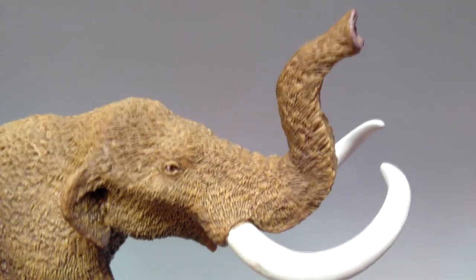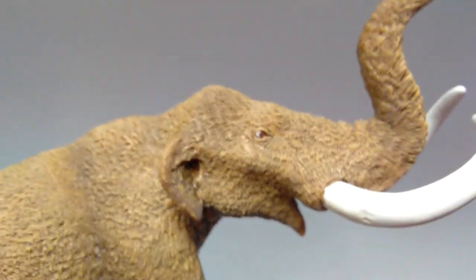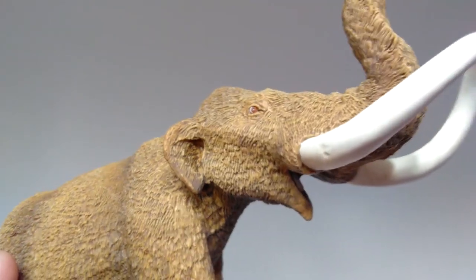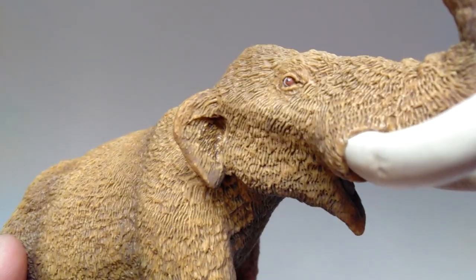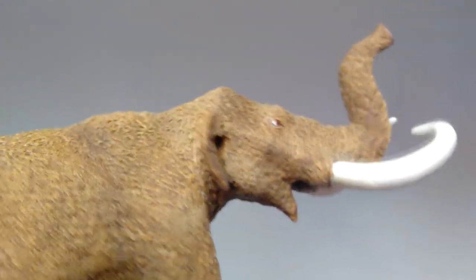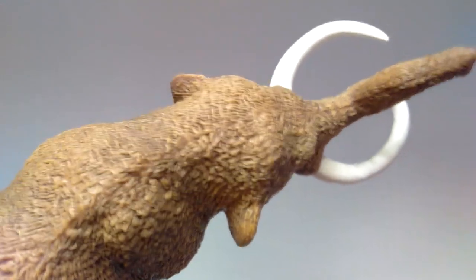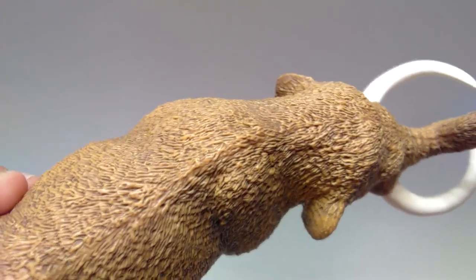Moving up into the top of the head, you can see a few variations of brown and darker areas giving it a realistic appearance as far as the coloration and tones of color that would be included on the animal. The ears are very nicely sculpted and again hit with that really nice dark wash — it's beautifully dark inside the ears as well, which is what you would expect to see. Getting up here into the top of the body, you can really see just how beautifully sculpted the fur is, with kind of a little ridge here on the top.